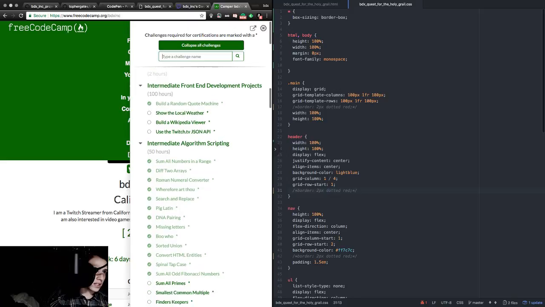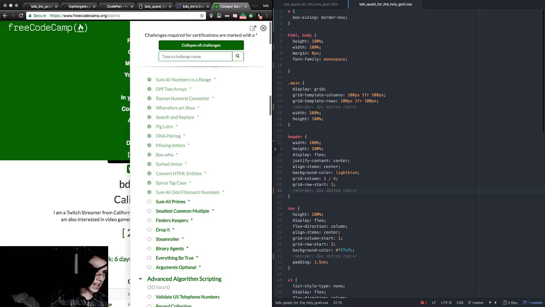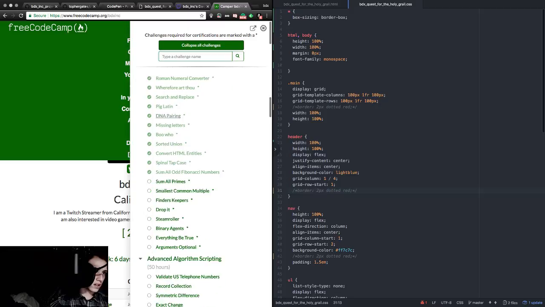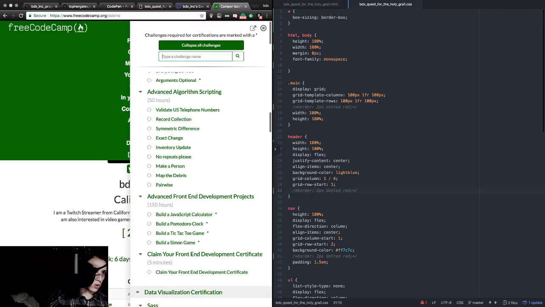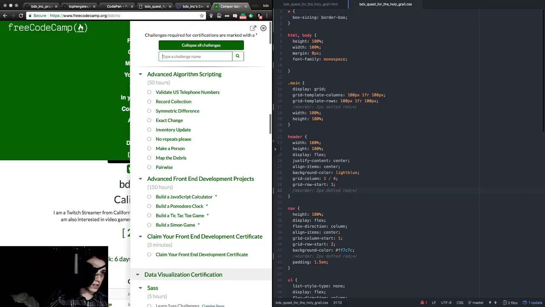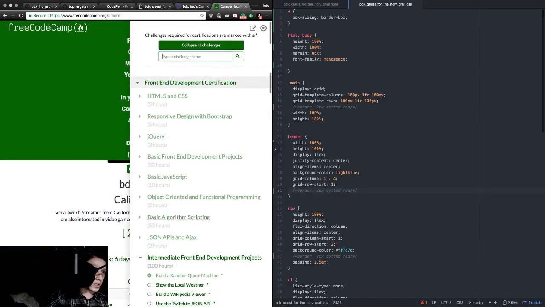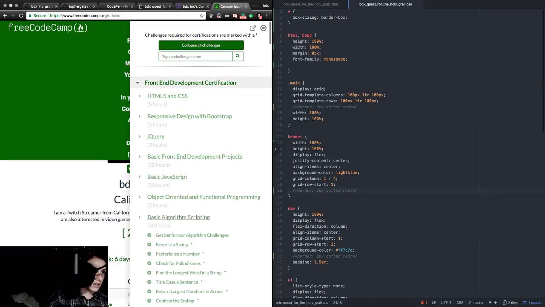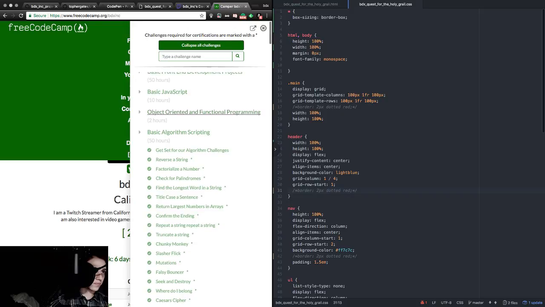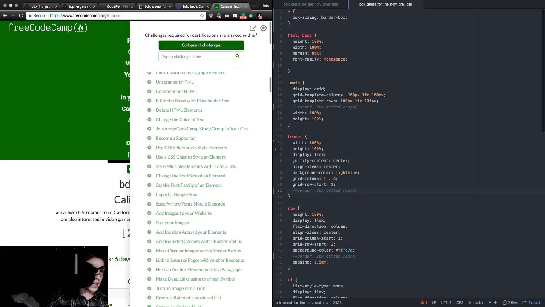Right about here, we started chipping away at the projects, and then we made it about halfway through the algorithms. So we have just a few more, and then the advanced stuff, and then we get to claim our front end development certificate. So we did do quite a bit though, the JSON and the basic algorithm scripting and everything else on this initial front end development path.